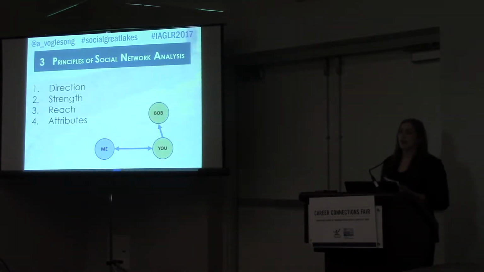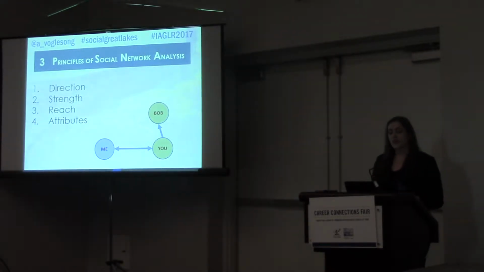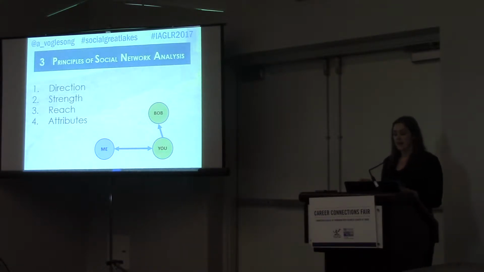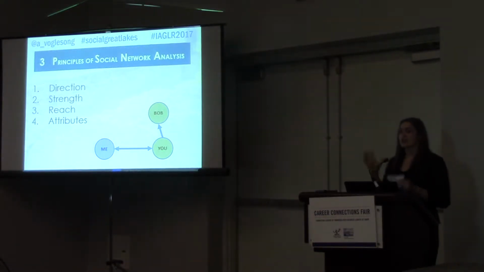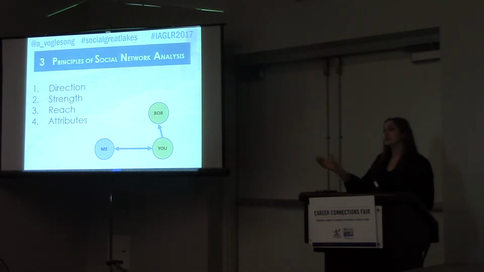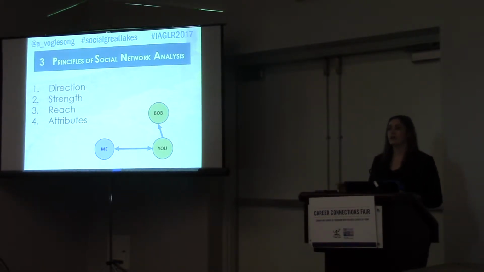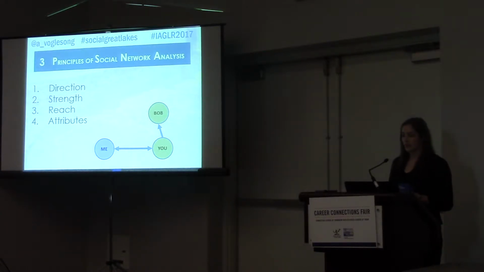It's actually more like this very oversimplified map of you, me, and Bob. And social network analysis is a systems approach. It can measure many things, but most often it measures directionality between units. It can measure that for communication flows, for example, as well as the strength of the ties between units. It can also measure your network for its strength of its reach or its structure. And it can also collect information about the attributes of the people in the network.